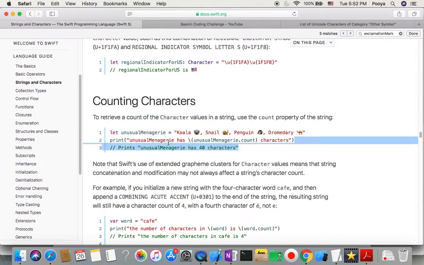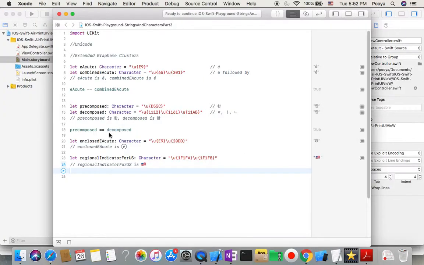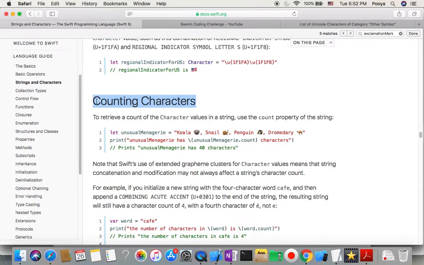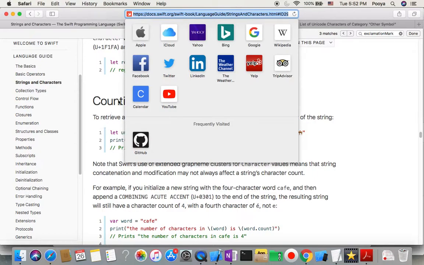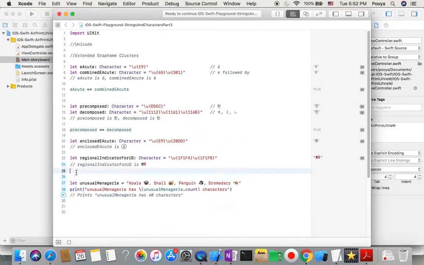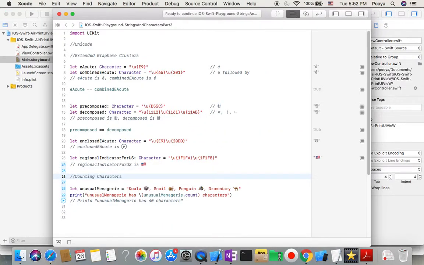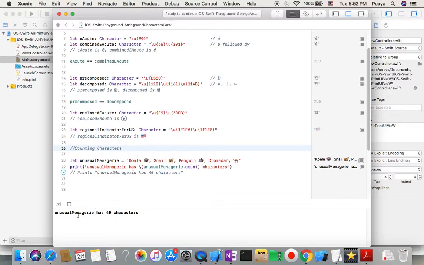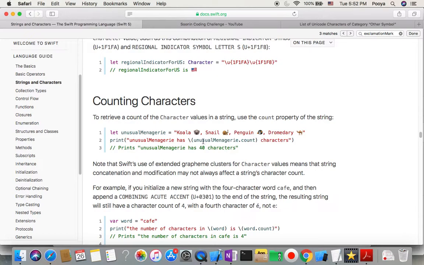So we use count, and this gives us the number of characters.